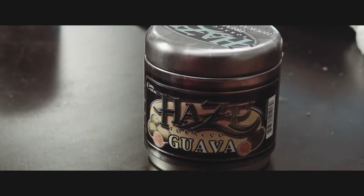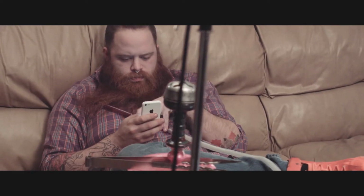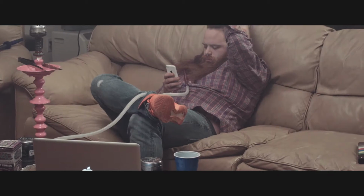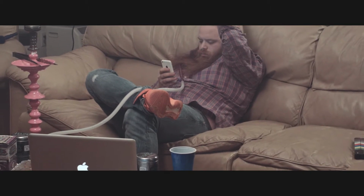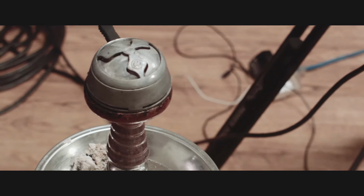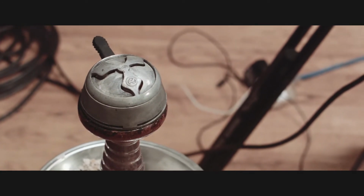Today's episode, we're going to do a different kind of review. We're doing a single note flavor. We're going to review Haze's Guava. It's a really good single note flavor. Something I've noticed about Haze with a lot of their single notes is they are more of a natural flavor than a candy flavor. And Stukes, you can kind of speak to that really quick before we talk about the flavor.